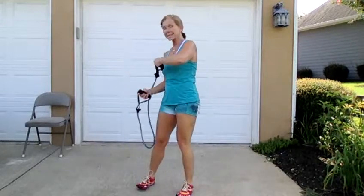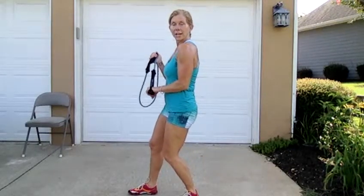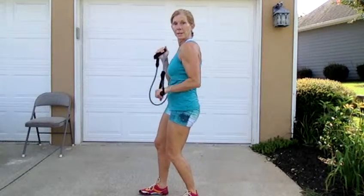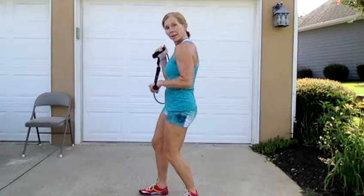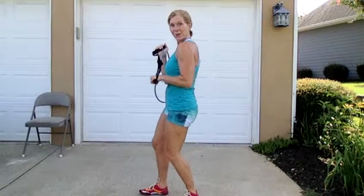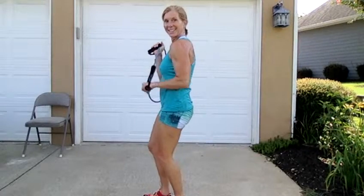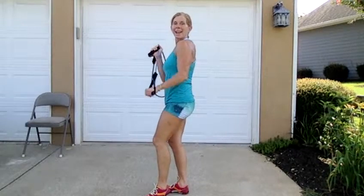Let's do the other side. Same thing. One arm at a time, really focusing on that tricep. Ready? Prepare. And work. Exhale. Woo! Holding that band short. You're pulling taffy. Breathe it out. Yes. Good, good, good. Two, one, and rest. Good job, you guys.